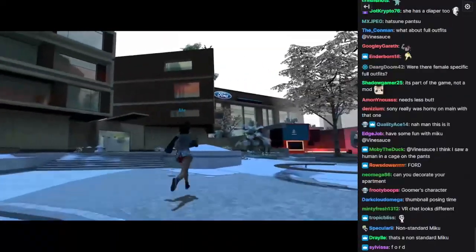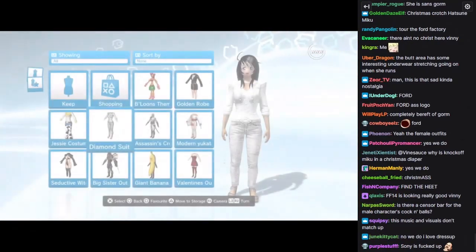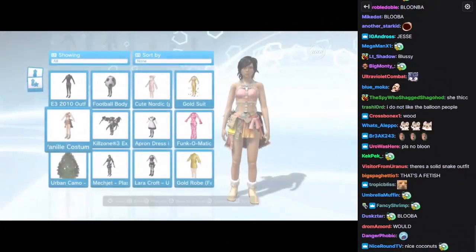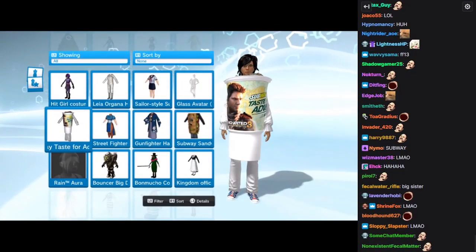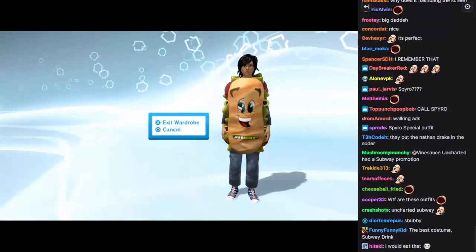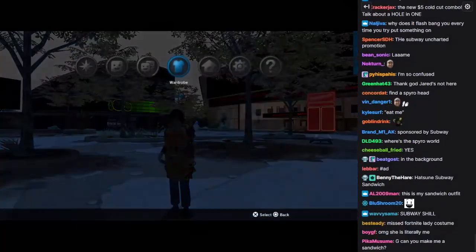I mean, there's definitely Christmas happening here. What about the full outfits? Well, we don't have to spend too much time on this, but yeah, there's probably a lot of interesting outfits. Let's see. Jesse costume, balloon. Okay. Chat, it's hideous. Seductive witch. Vanille costume. Is that from Final Fantasy? One of the Final Fantasies, Leia outfit. Sailor style, subway. What the fuck? Subway sandwich. You passed a Ford logo?